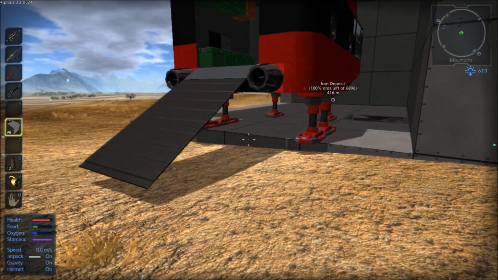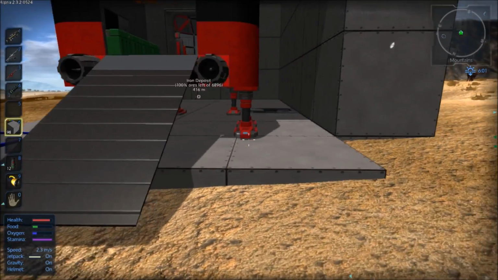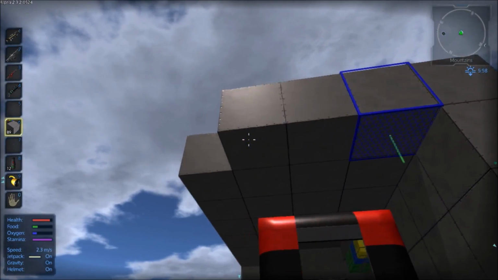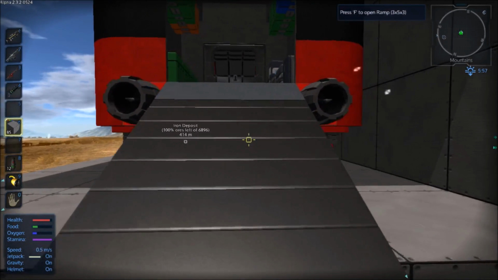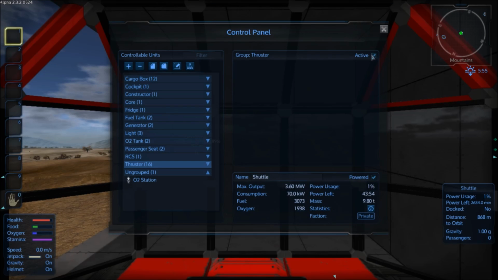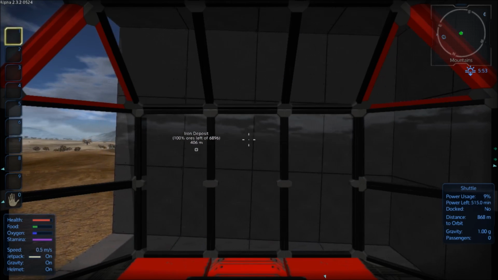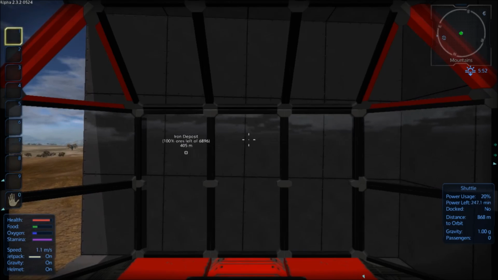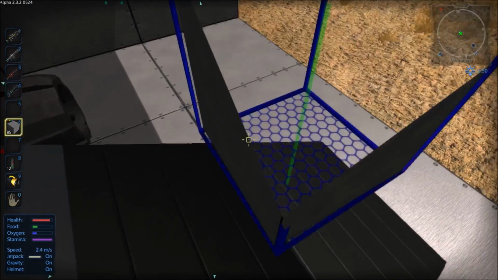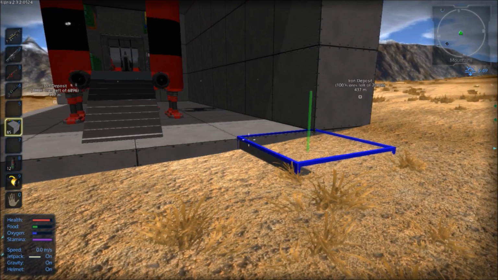And I'm going to want to extend this out this way one more. And then take the shuttle a little further in. So let's do this. Thrusters active. Like so. All right. Perfect. And then here I'm just going to do this.